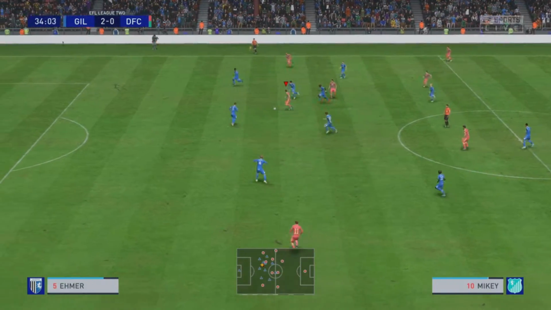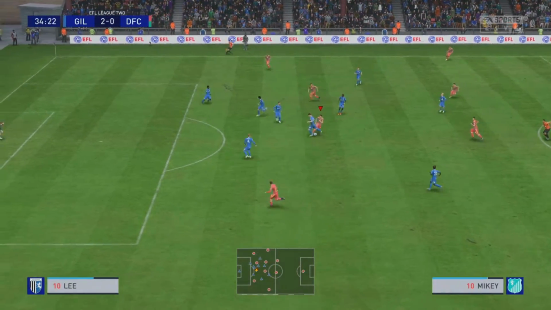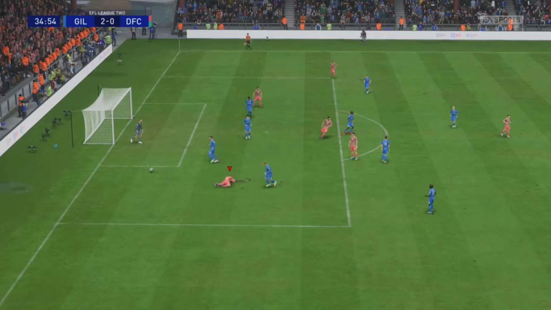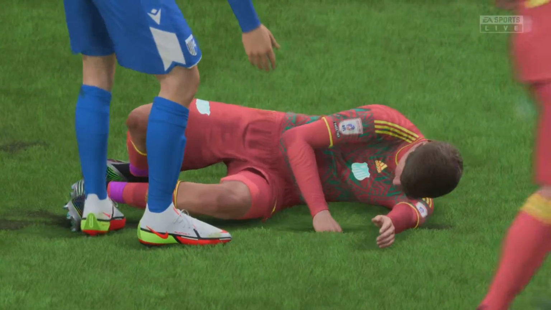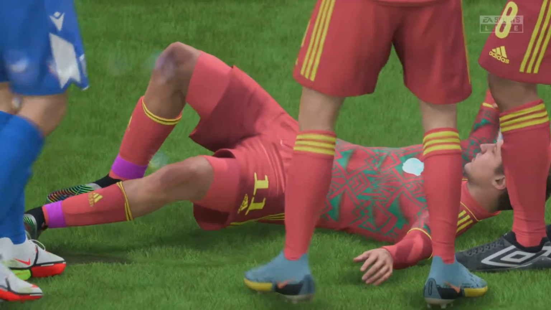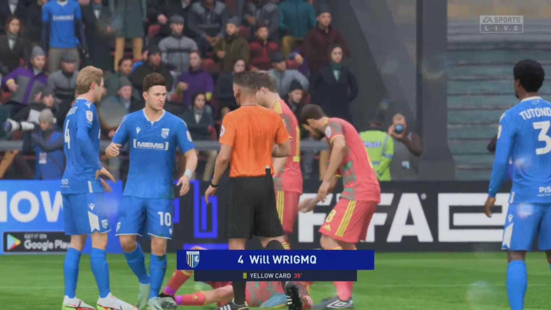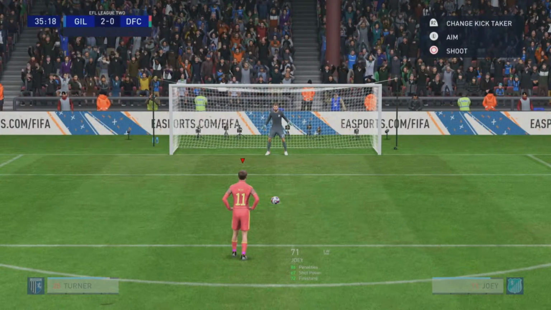And it all comes down to our own sort of errors. We get lucky here. Mikey puts a ball over the top. Joe takes it away from the defender. Defender comes sliding in. It is a penalty. Thankfully, it's not a handball. We actually do generally get a penalty from an actual foul.